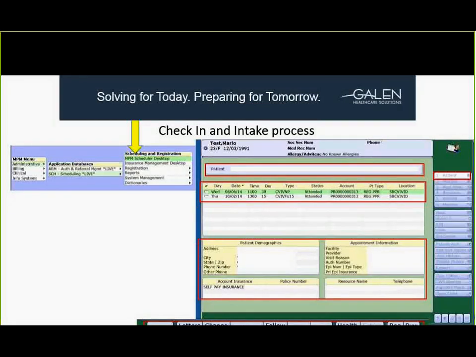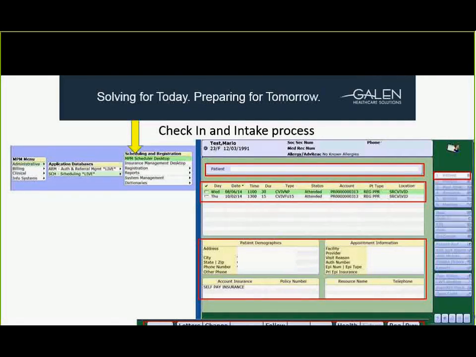Alerts are just what they sound like. There are certain alerts that you can put on the patient, and certain places you can add alerts, but there are only certain areas within the chart and within your routines or workflows where you will be able to view these alerts. So if you're going to utilize alerts, test them, and make sure they're what you want and that they're seen where you want them to be seen.